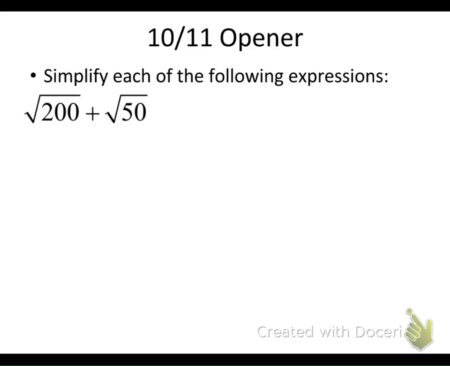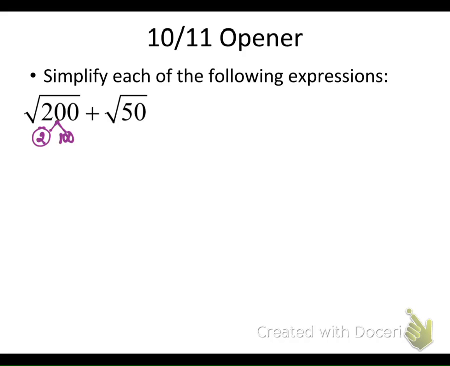Now step one on our notes says to go ahead and simplify each square root. So that's last week's lesson. So we're going to simplify the square root of 200 and then simplify the square root of 50. We start that by thinking, what are the factors of 200? What two numbers can I multiply together to get 200? Say, 2 and 100.